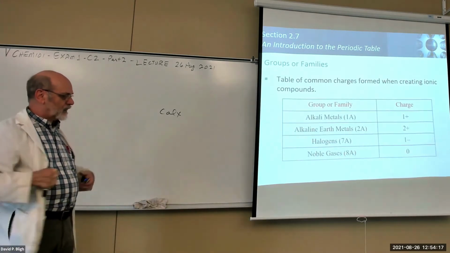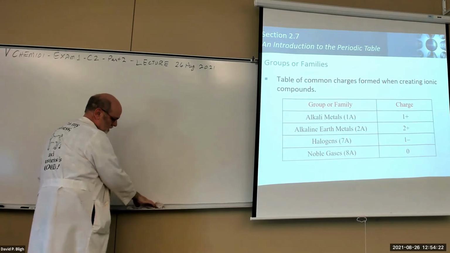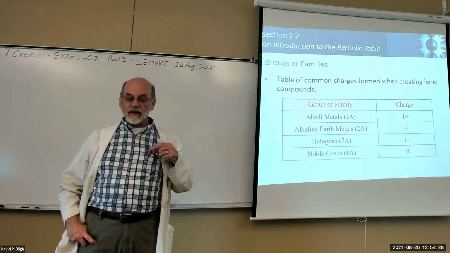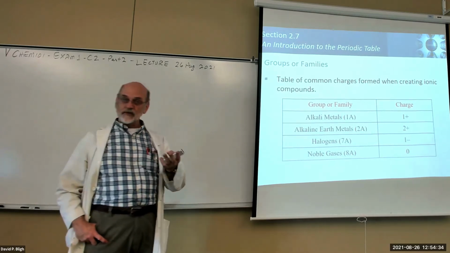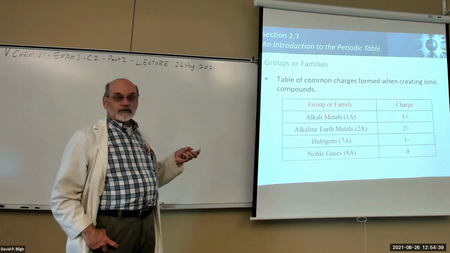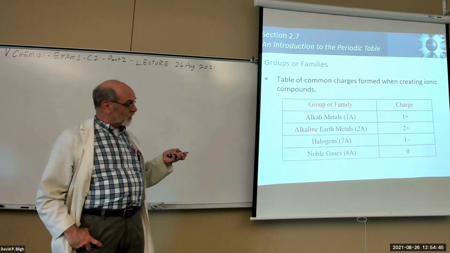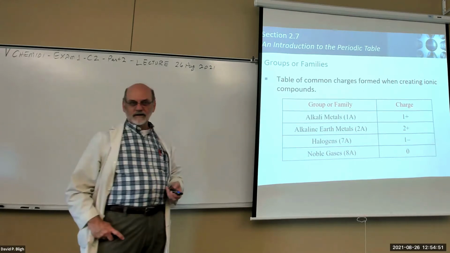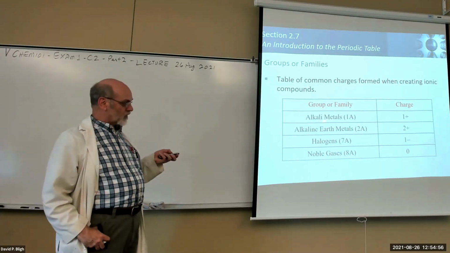Okay. So another thing to notice about the periodic table is some of these groups, when they react, especially ionic compounds, they have a fixed charge. In other words, they either accept or give up the same number of electrons every time. The alkaline metals, that first group, is like that. They're always +1 charge. The second group, the alkaline earths, they're always 2+ charge. And that really simplifies things. I mean, if that's the only possible charge, you don't have to worry about what they're going to do when they react. They always form that charge.